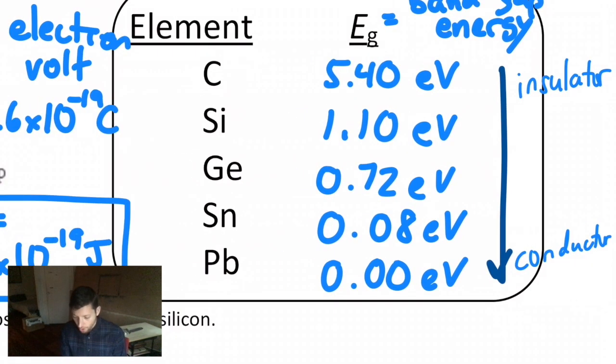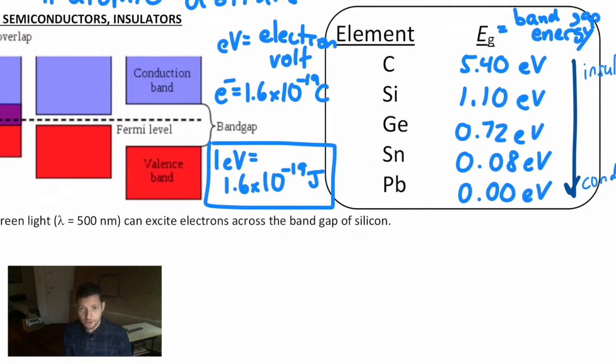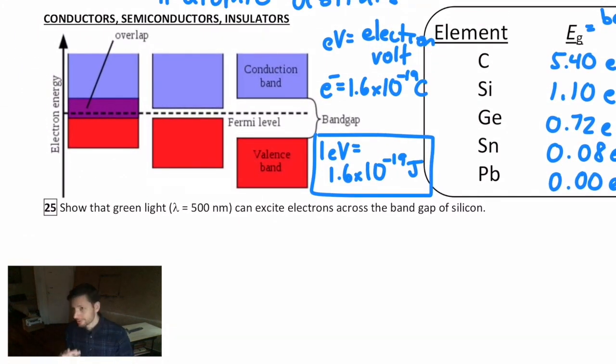Let's close out here with just one quantitative thing. Most of this is qualitative, but I'll just show you how we can quantify this and relate it back to energy of light. If you shine light on metals, how do we know if it conducts or not? Well, it's all about if that light has enough energy to promote an electron across the band gap. So let's take a look. Let's say we have green light of roughly 500 nanometers. And I want to know, is this enough to excite electrons across the band gap of silicon? Typically thought of as a semiconductor.